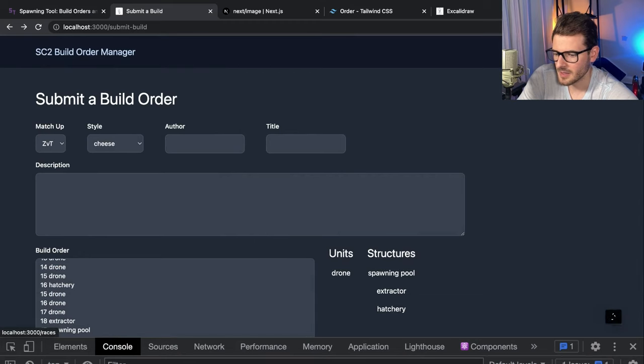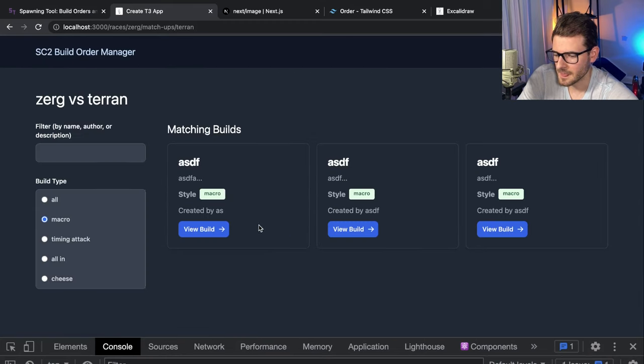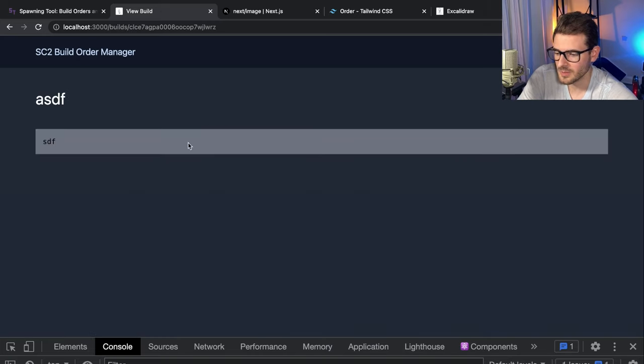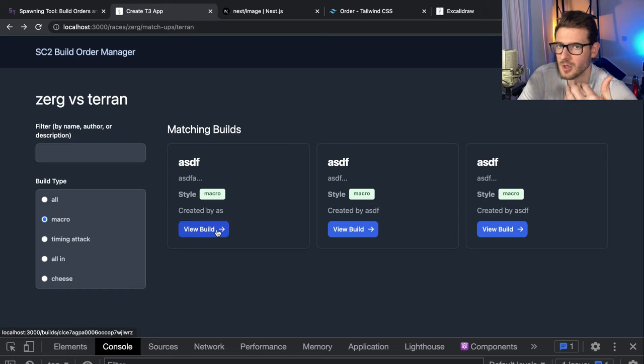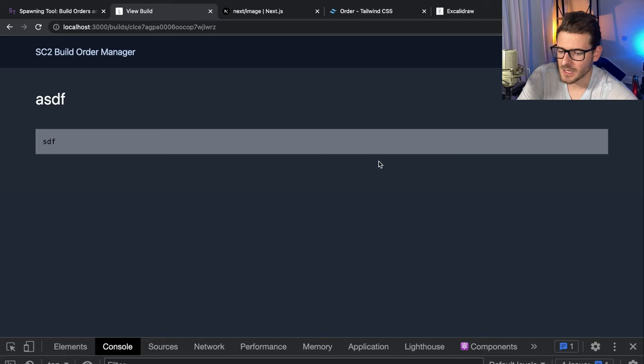Well, if I wanted to add that, I would just go and find a single area, like maybe here. Maybe you want to be able to upvote builds from this little card component, or maybe you have to go into the build itself to upvote. And you don't know the good design. You won't know if it works better here, or here, or on both pages until you get into the weeds of the implementation and start using it. With analytics and tracking on your app, you notice that only 5% of users are actually upvoting builds on this page. So if you have it here and here, you're kind of wasting that feature, so just delete it from here because it's extra noise for the user.